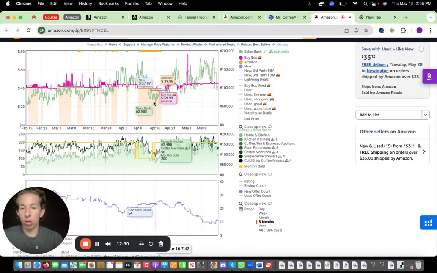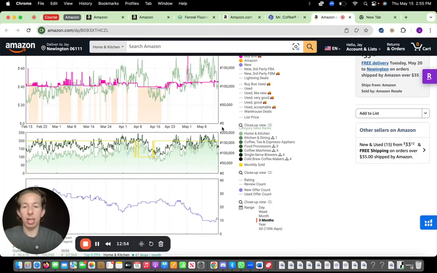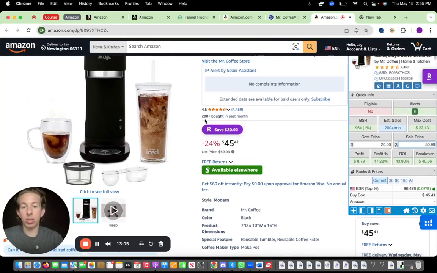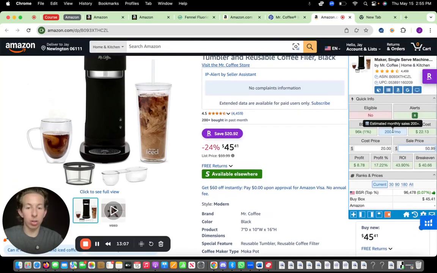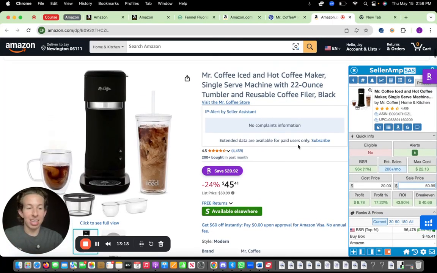And as we run the cursor over the course of the last 3 months, we can see here that the pricing is pretty consistent at $44.95, goes down to $42, $44. So if we can expect to get sales, maybe let's say at $50.99, and this listing sells 200 times a month, you can see here on the software as well as on the main screen of Amazon. Now, we're going to dive into the product to see the product price for a second, but I know the product price beforehand. So it's $20 and the sale price is $50.99.